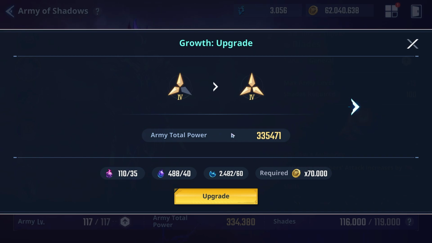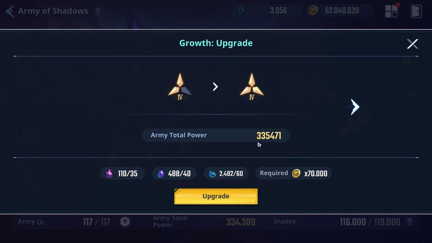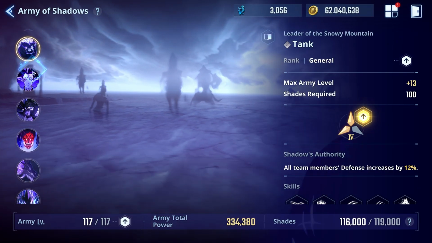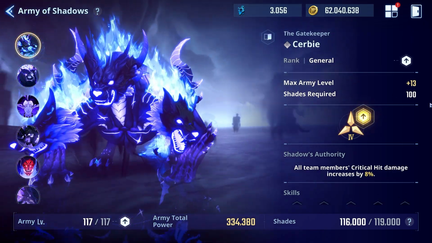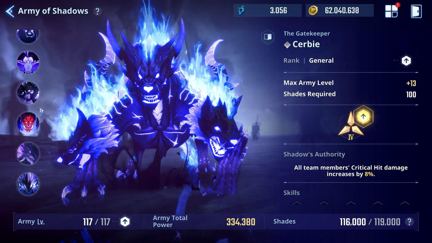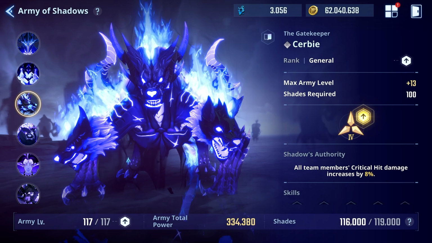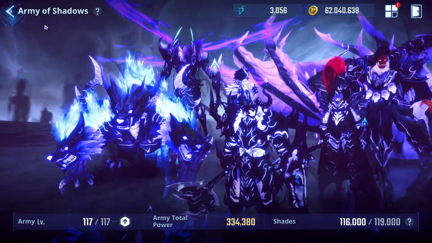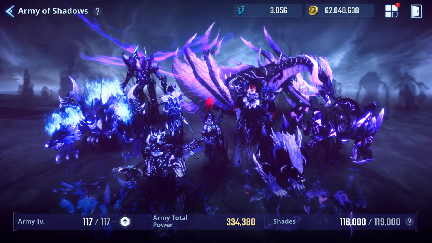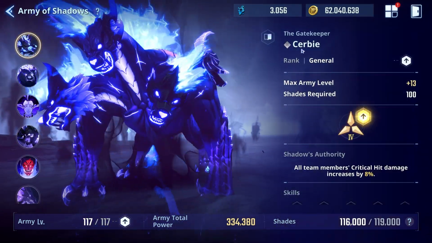As you can see, for example, this is how much power we gain. We can say it's around a 1000 power increase from 334 to 335, but if I jump into, let's say, Serbi here, if I upgrade them, you can see the difference is actually far less, so make sure you do your shadows one at a time. It is a much better result. That way you do maximize on your power, of course, and also when it comes to upgrading your shadows overall, make sure you do not upgrade certain shadows when it comes to getting their ranking up.